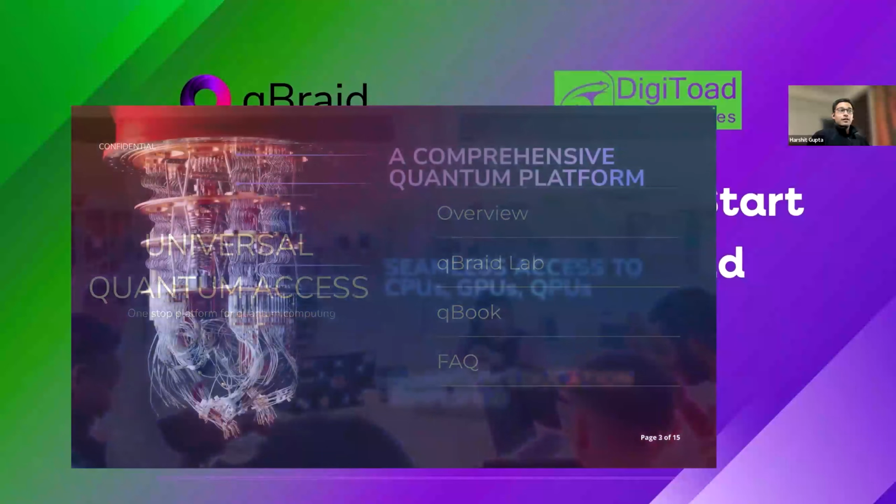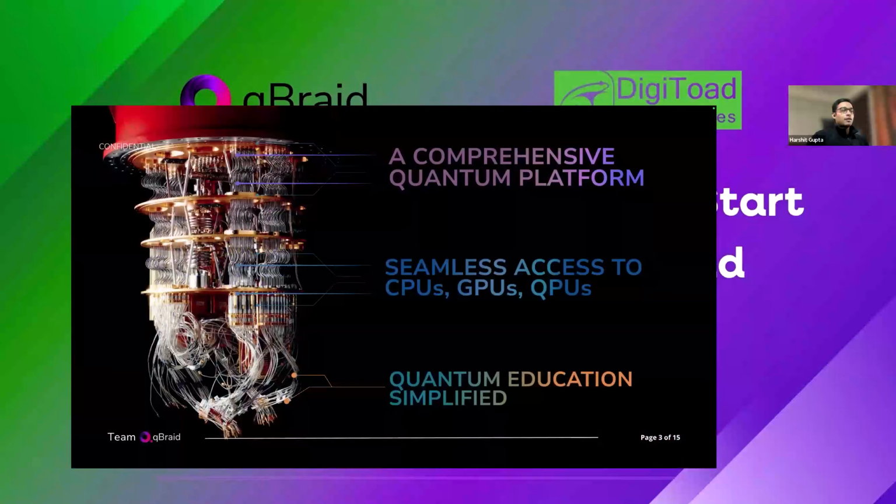We have built our platform to be as comprehensive as possible and to reduce the inertia of getting into a complex field like quantum computing. We provide access to quantum systems right there in the cloud and also custom environments for you to use those systems. Not only that, we also have a domain of quantum education which we have worked on for, I would say, more than 3 years. And we provide quantum education and courses directly in the cloud.